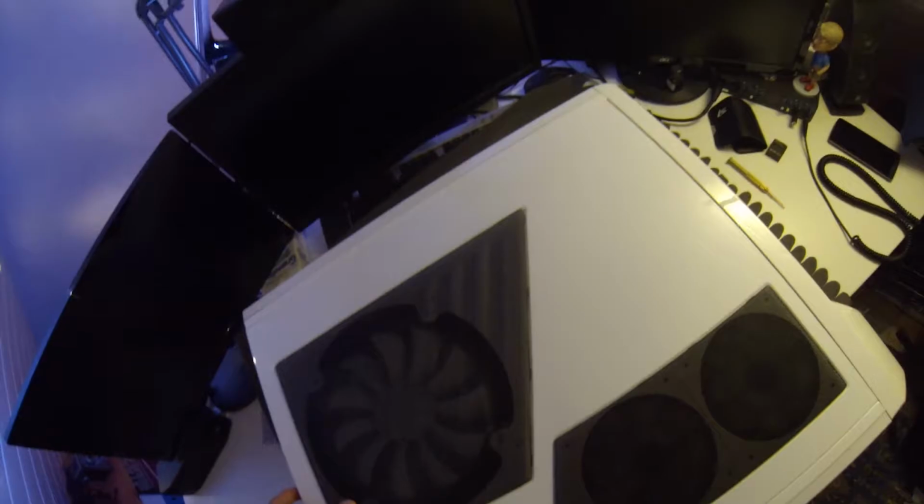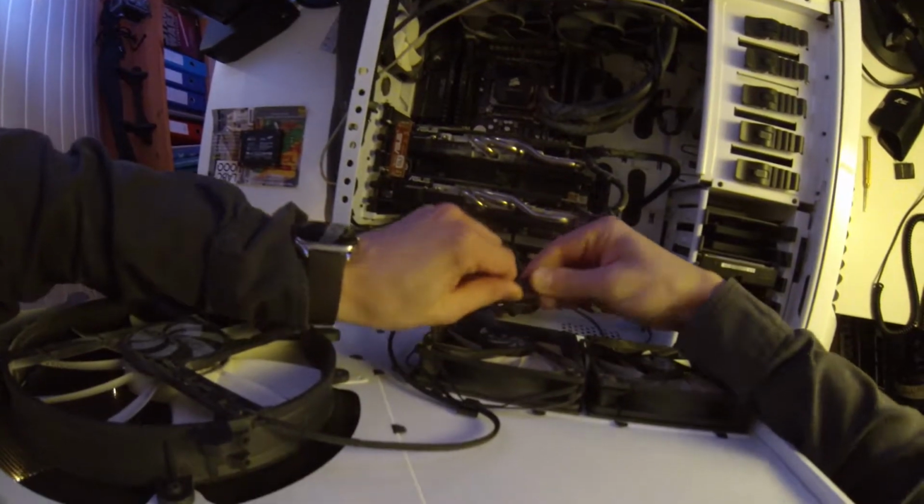Okay, that's a rare journey. It's not every day I get to see the inside of this case. So first thing first, it's a good thing to do a tiny cleanup of all this. But one should also know it's not really good to vacuum your computer. It creates static electricity. So what I'm doing because I'm inside.